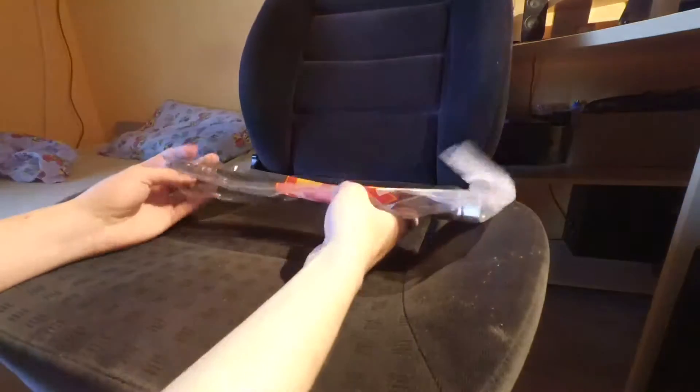Alright, on to the heater mechanism. This is the mechanism — it operates this lever, and there's a mechanism that opens and closes in there. And then there's this cable right here and this arm. So now I got it out of that hole — there's a hole right there — and now I want to put some grease on this and inside there so it will hopefully do something.